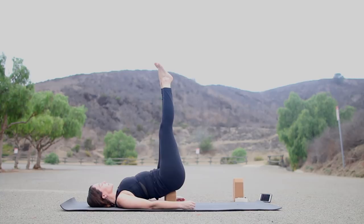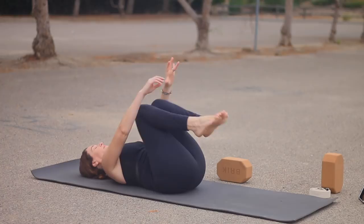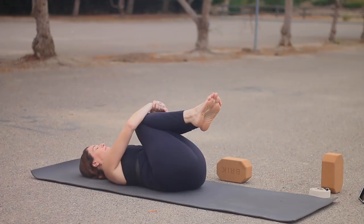This posture is a nice one to stimulate the parasympathetic nervous system, which helps us to rest and renew. So you're resting and renewing right now with your legs up. Not too hard. Bend the knees, return the feet to the floor, move the block, roll down and hug your knees into your chest. You can take that legs up pose against a wall as well. And stay there for 10-15 minutes and really feel the benefits.